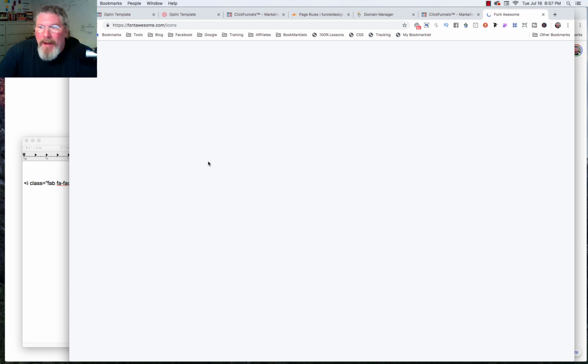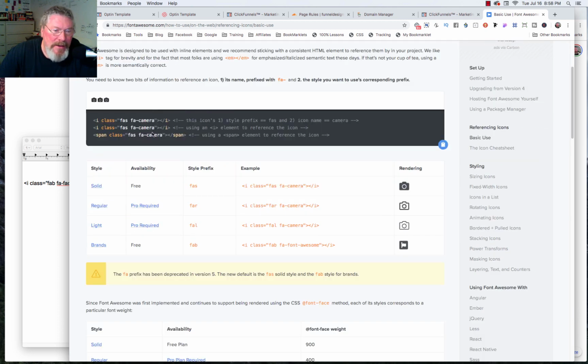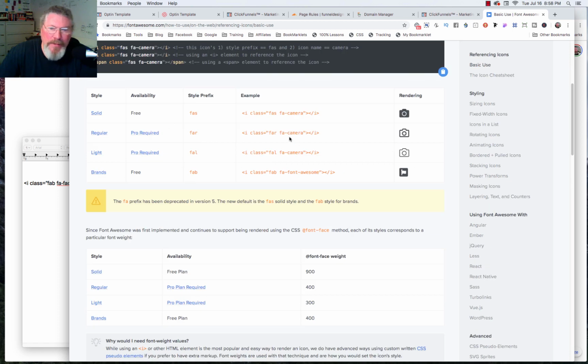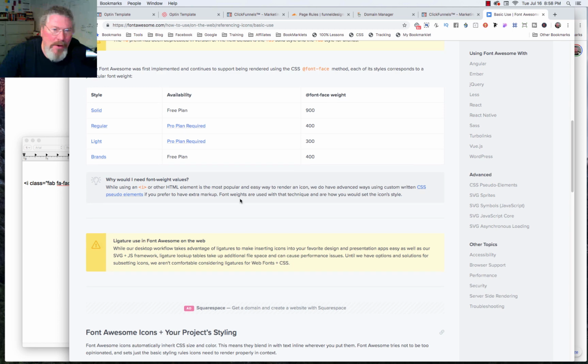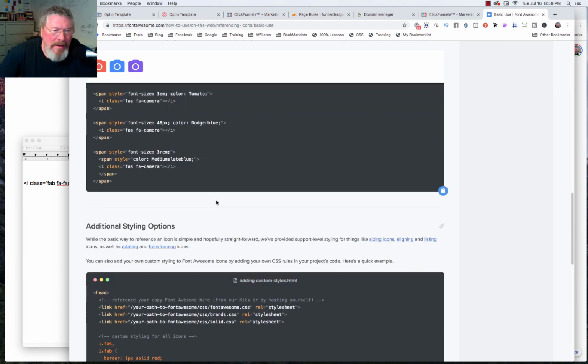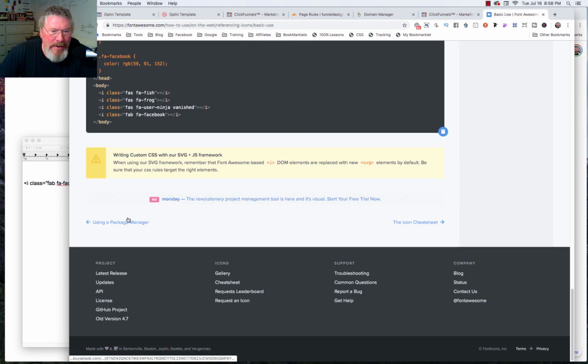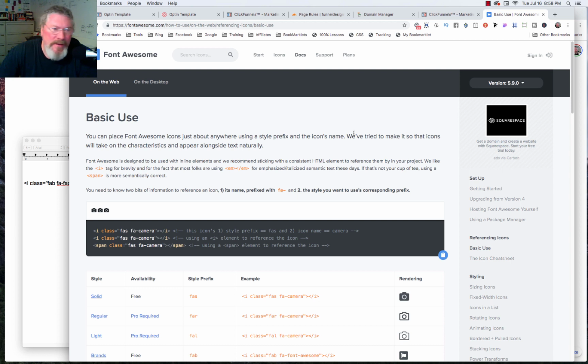You can make them be animated in some cases. So there's a lot of different things you can do. And you can find a lot of instructions on how to use this by clicking on the docs at the top. It says basic use right here, shows different ways to put in the code for it. You've got different font faces. And there's also in here, I don't think it's on this page, you've got to search through the docs a little bit. It'll tell you how to make them different sizes and things like that.